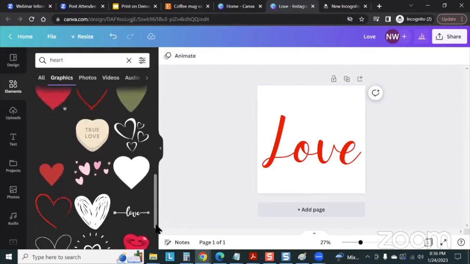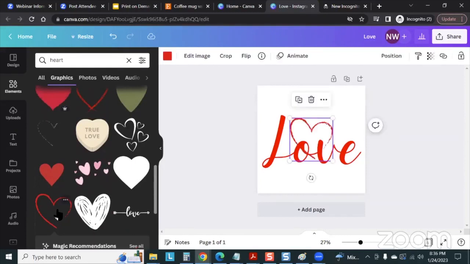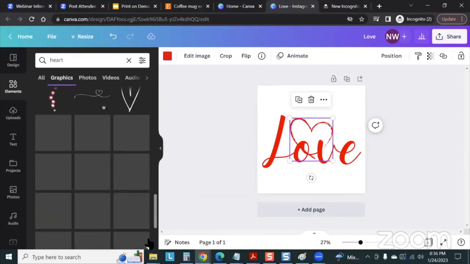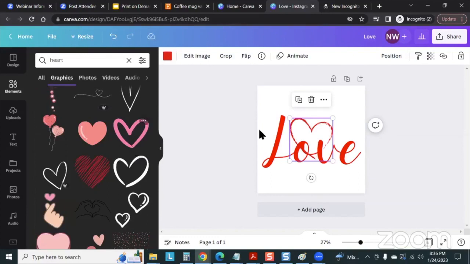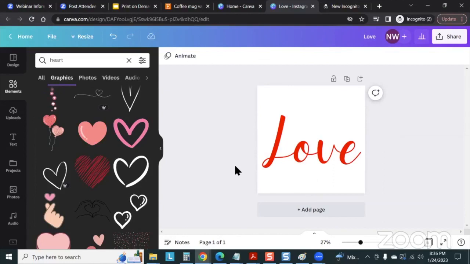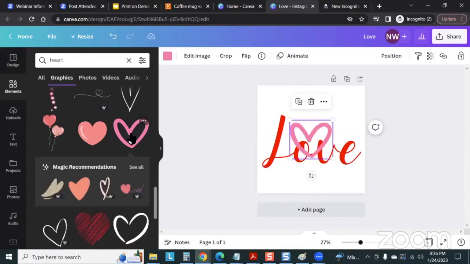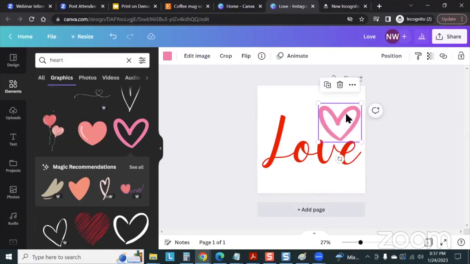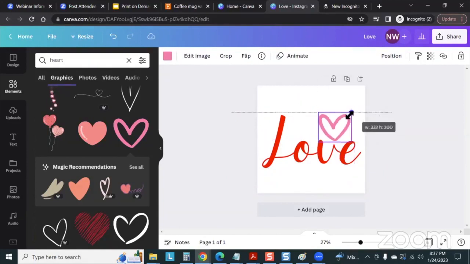So what I think I'm going to do is I'm going to choose this one. Yeah, that's a little thin. Let me see if I can find something thicker. That would be thicker, but I need it to be a different color. So I'm going to delete the one that I just copied in. And that one has got the purple square around it. So as long as the purple square is around it, I can hit the delete button and it will disappear. And I am going to choose this pink one, even though it doesn't match my color. Once I have the pink one, I'm going to move it around to where I want it. And I'm going to make it smaller by grabbing the edges on the end.